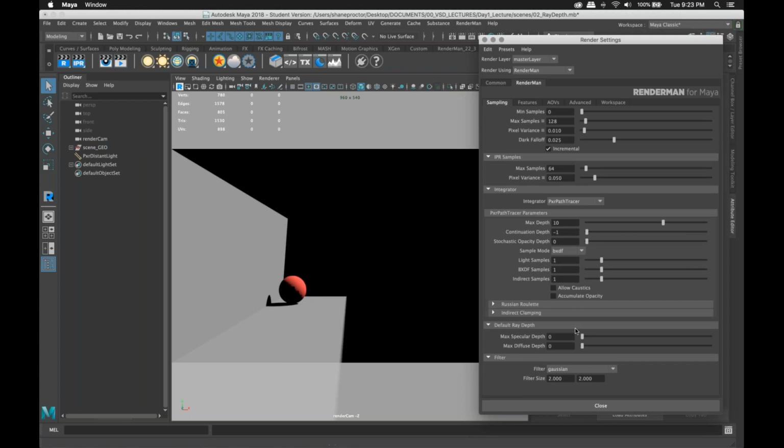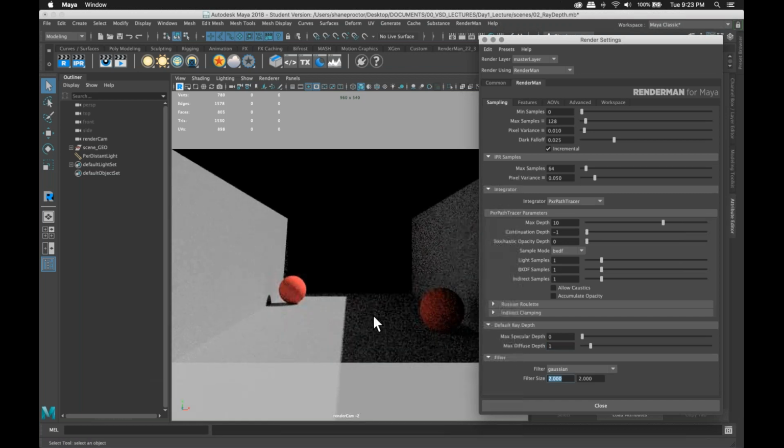If I look at my render settings, I've changed the way my max specular and max diffuse depth are working. So at 0, I get direct light only. No indirect light, no light bounce. So there's no red spilling onto the wall. There's nothing filling in the shadows. But as soon as I take this diffuse depth to say 1, check out what happens. Now the light is so intense, it hits here and bounces back over here. And we're starting to see some of that red spill from these other objects, right? And if we increase this, we just get more and more bounces.